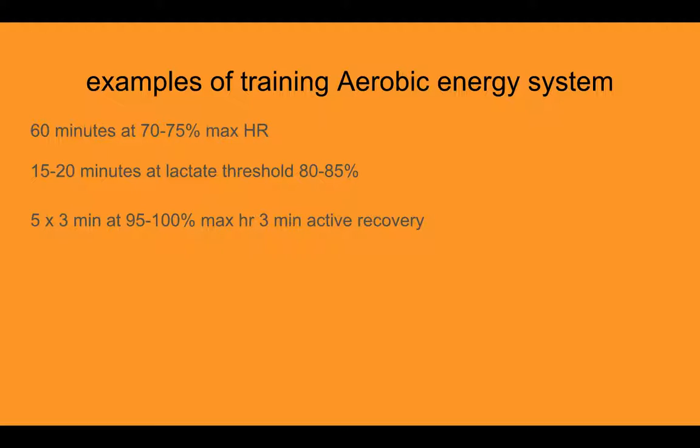We did a lot more of these bottom two in our previous running, but that 60 minutes, we're trying to really get that working for us, because that's obviously 60 minutes of exposure at your aerobic energy system. So if we're going too hard, we know we're not working at that key 70-75% max heart rate. So 15 to 20 minutes at lactic threshold, 80 to 85. So that's those shorter duration, but kind of high.